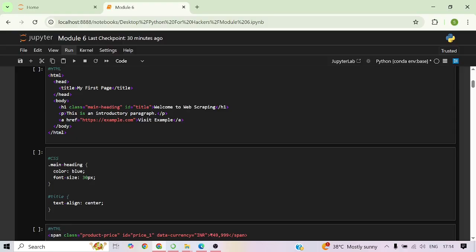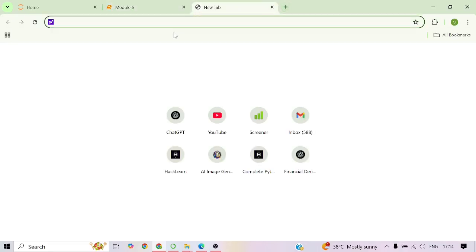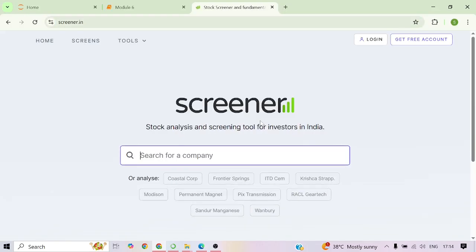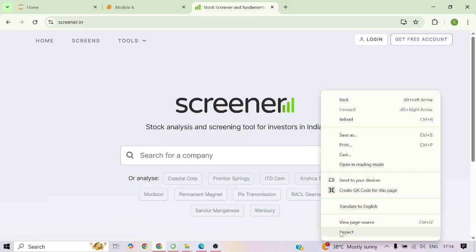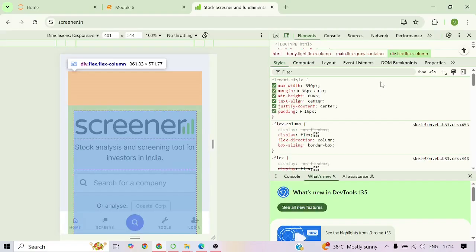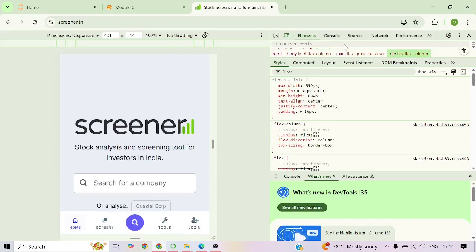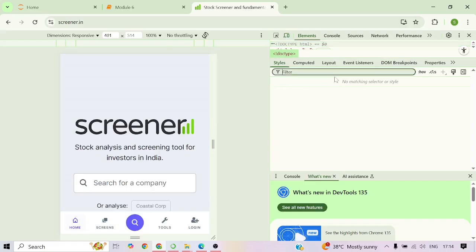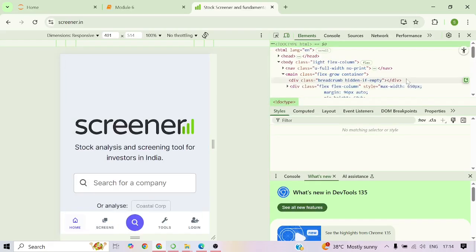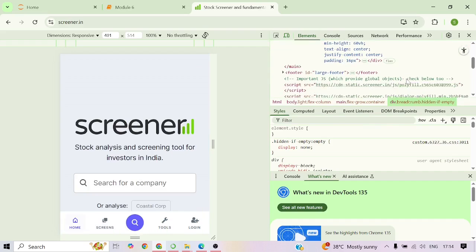And then you have to identify elements using browser developer tools. When you right click on a web page and click inspect, I can show you an example. Like you can see, if you go on screener.com, right? When you do the right click, then you can see the option of inspect. So you have to click on inspect, and then you can see the codes that have been used in this page, like what is used for HTML and what is used for CSS. Okay guys, I think this is something that is used for the coding.